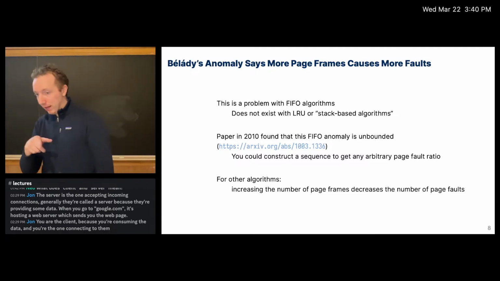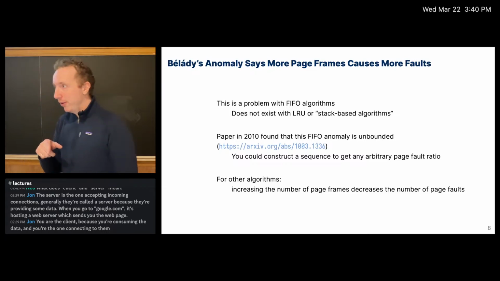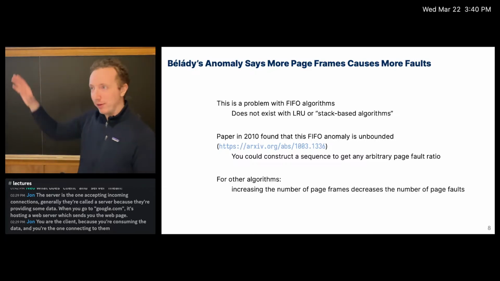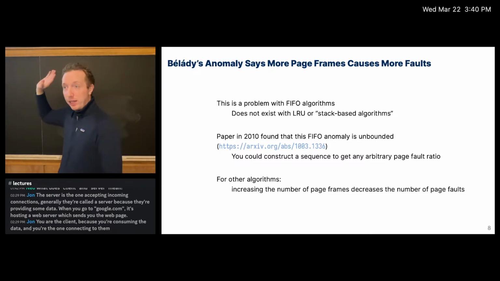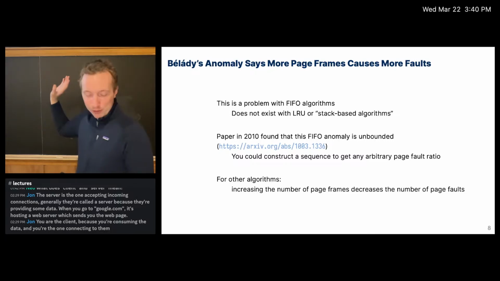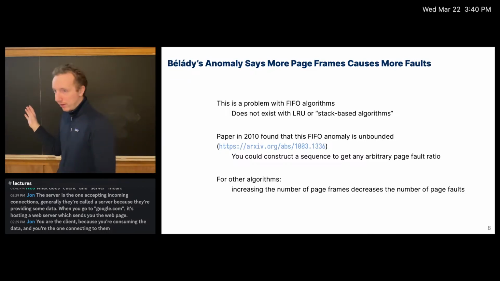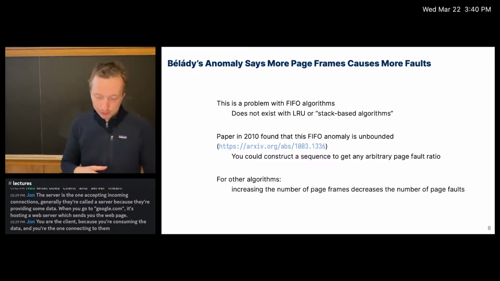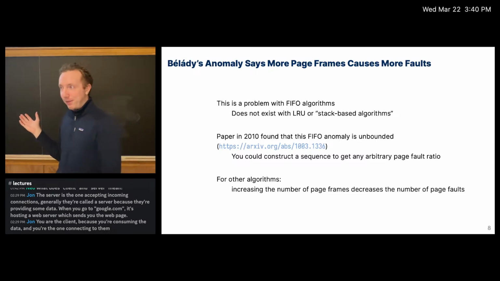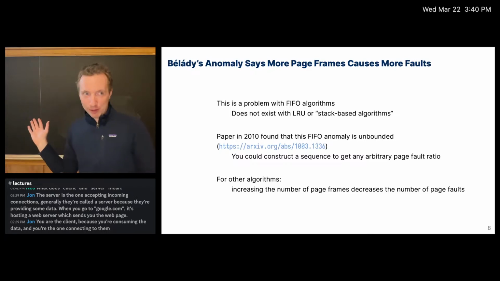In fact, for that question, they actually wrote a paper about it. Some mathematical people wrote a paper that's in Greek that I can't read, but they figured out in like 2010 that it's actually unbounded. So given any sequence or any combination of it, you can come up with a sequence that gets an arbitrary number of page faults. So that's fun. If you really like math, you can go read that paper.